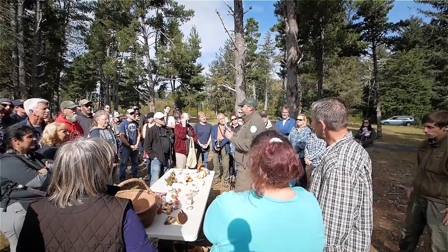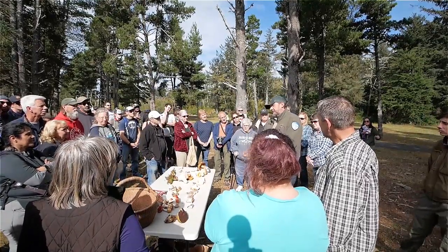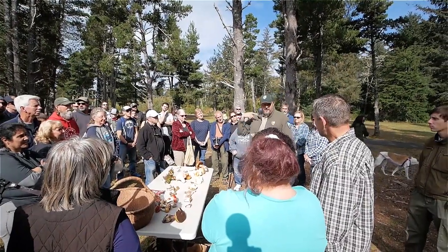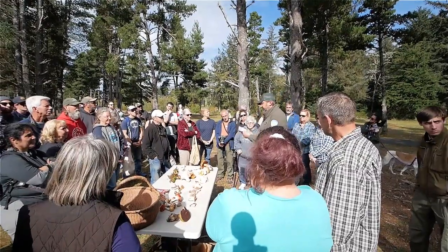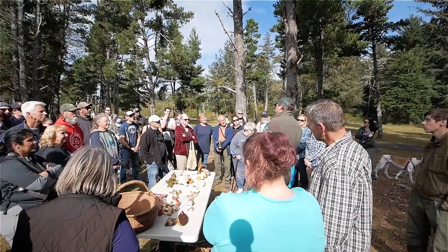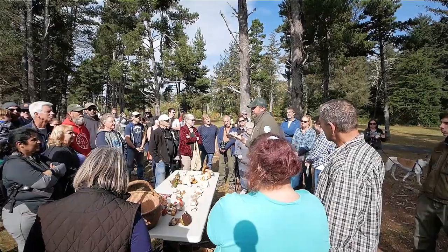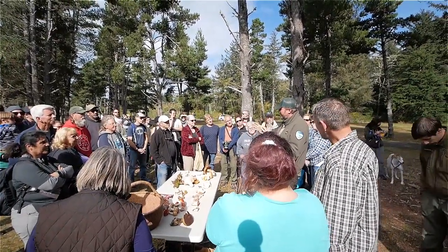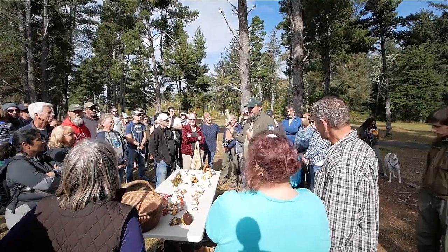And what I really like about this book is when you're trying to identify a mushroom, it's not good enough to just look at the picture and say, well, it kind of looks like what I'm looking at, it must be what it is. You really want to look at all of its characteristics and make very sure that you're confident you know what it is. This book has a list of key features, 6 or 8 features, that you can match your mushroom up to and see if it matches or not. He also wrote Mushrooms Demystified, which has about 2,000 species, kind of like the Mushroom Bible. But definitely invest in this book if you're interested in mushroom picking.